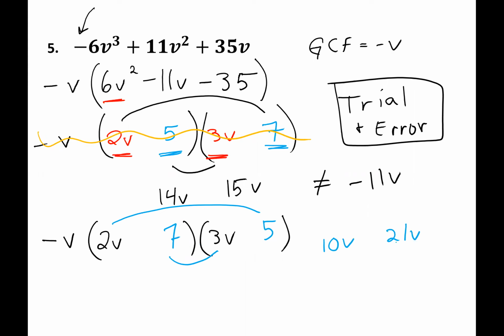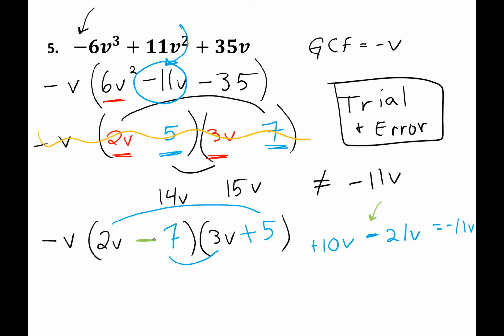Oh, okay. So these numbers have a difference of 11. How could I get them to add up to negative 11v, right? That's what we want right here. We want negative 11v. Okay, so I need the bigger number to be negative. So I need that 21 to be negative and then the 10 to be positive. So working backwards, how can we get that to happen? How do we get this positive 10? Well, 2v times positive 5, that would give you positive 10. And then how could we get that negative 21v? Well, it came from 7 times 3v, so I just need to make that 7 negative.